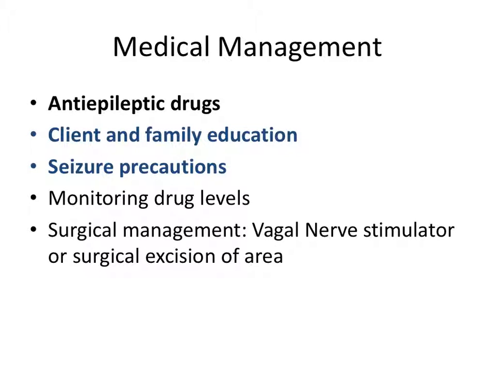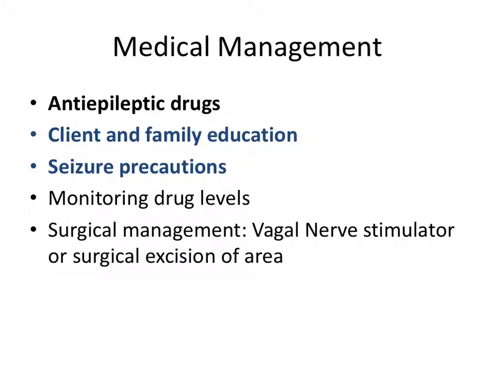Finally, we're at medical management. We want to decrease the amount of seizures. It's aimed at decreasing injury during a seizure, decreasing the amount of seizures, and any untoward effects from a person having repeated seizures. Medical management is anti-epileptic drugs. We talked about earlier the fact that a patient may be tried on several drugs and also would need blood levels of the medication to make sure that they're therapeutic.